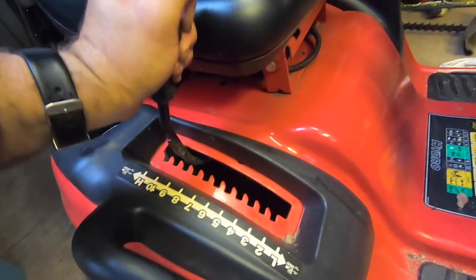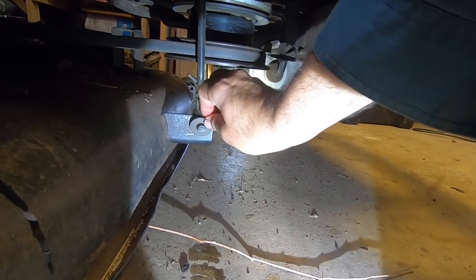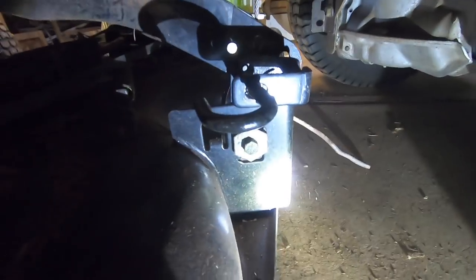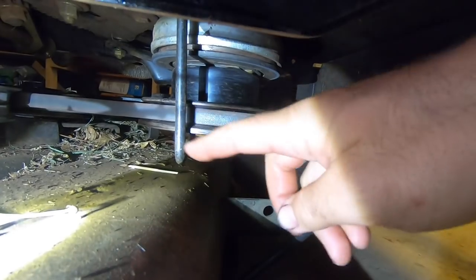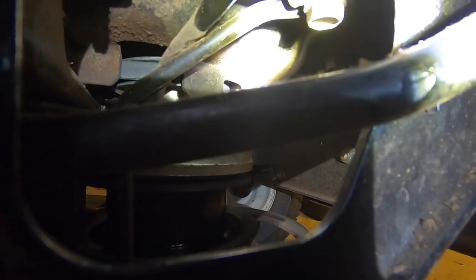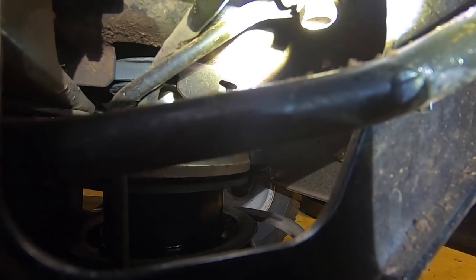It starts out easy. Lower your deck to the ground. Remove your front pin. Release your two catches, one each side. And now your deck's free. Or is it? As it turns out, there's one annoying little devil in the detail here, and that is the retainer for the belt. To take that off, we've got to get ourselves to a bolt right up underneath the chassis and underneath the engine that couldn't be put in a more awkward spot if you tried.